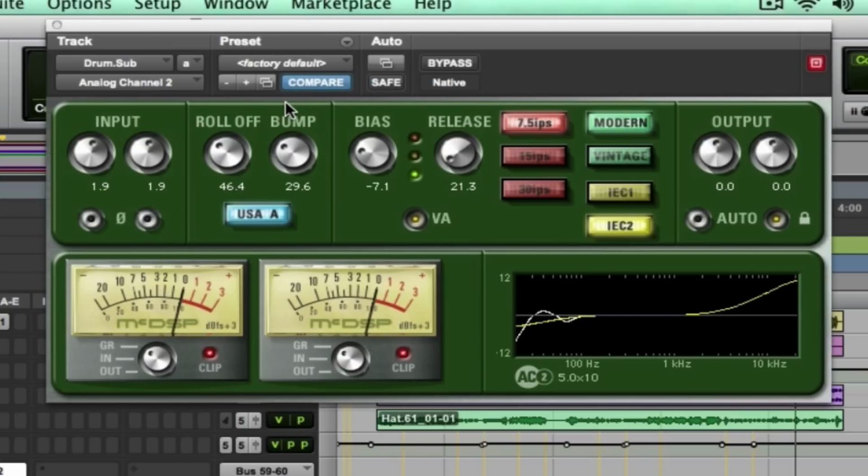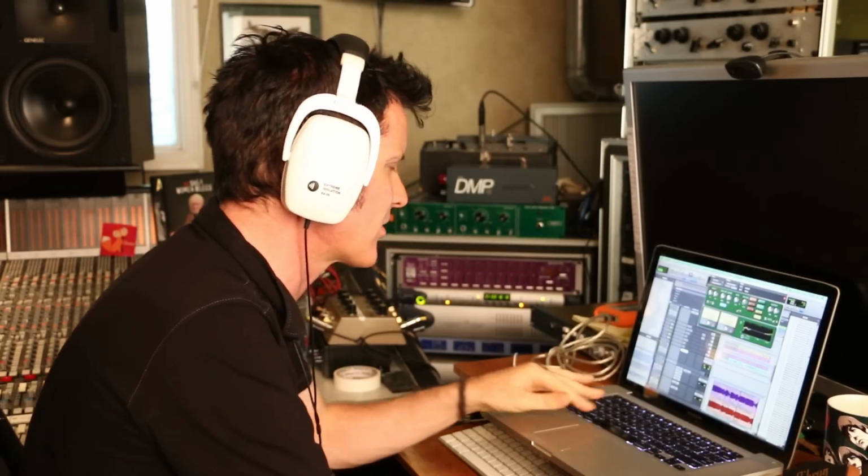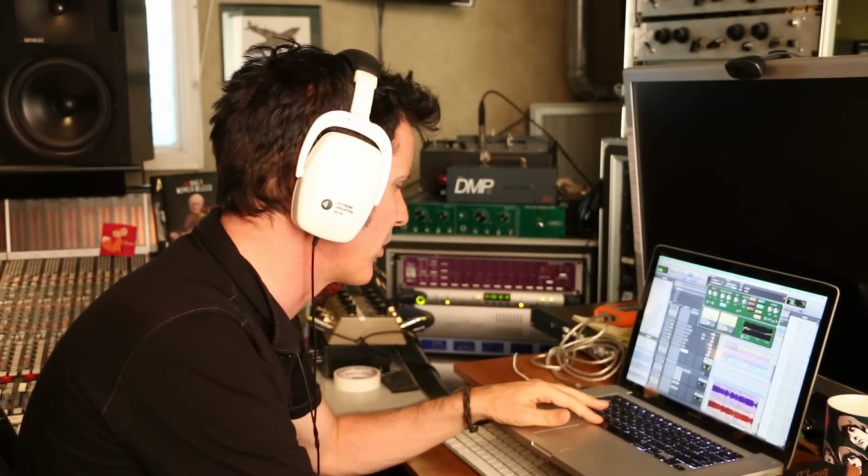Oh, listen to that, bring up that kick there. Now, I like what this is doing a lot. I mean, the bias control on the top there really brought out the top end. I obviously pulled it down a lot because it was quite excessive. The bump there is really good for bringing out the kick.